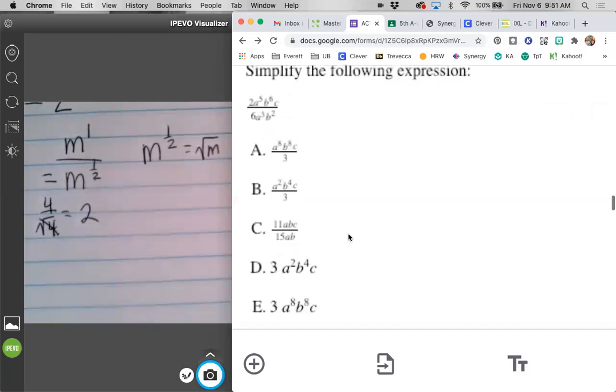We simplify these, and once again, you're going to check the answers one piece at a time. So 2 over 6 is going to be 1/3. A is possible, B is possible, C is out, D is out, E is out. It's one of these first two. Now, as long as you're confident about your A's or your B's, you've got it. You don't have to do both of them, just the A's or the B's. So this is a 5, this is a 3. The question is, do you add them or do you subtract them? Well, if you're dividing, you're going to subtract them. So that's B. Correct answer is B.